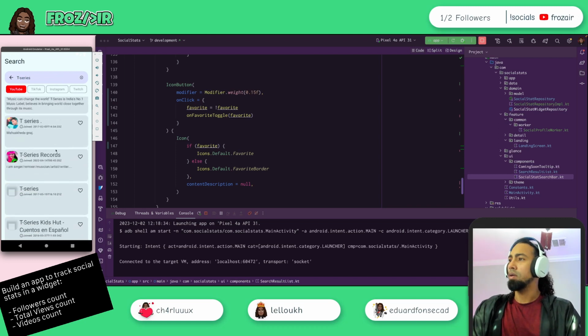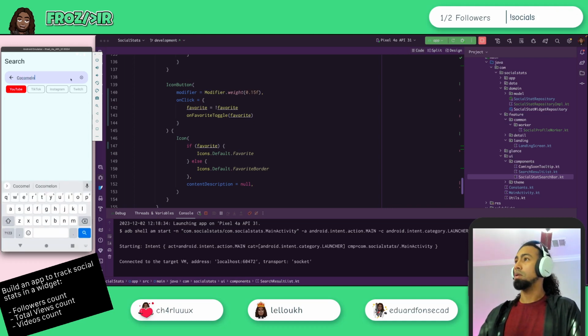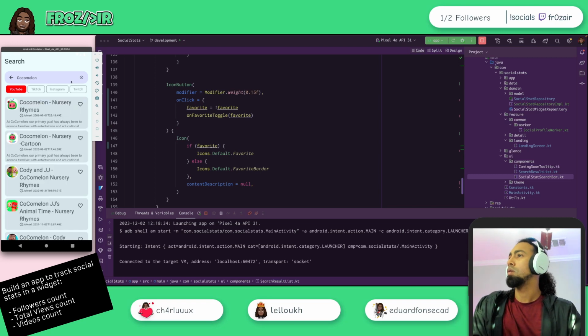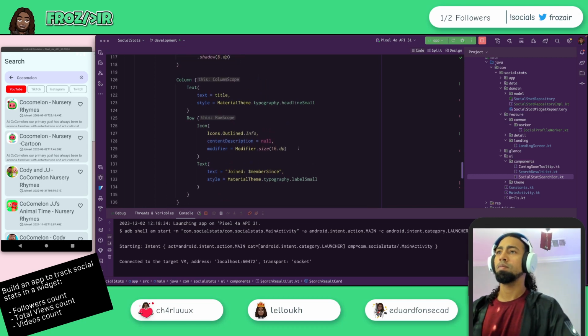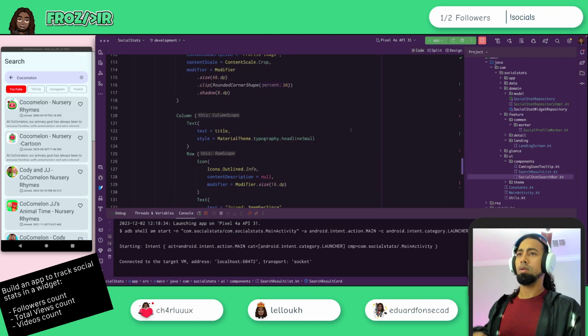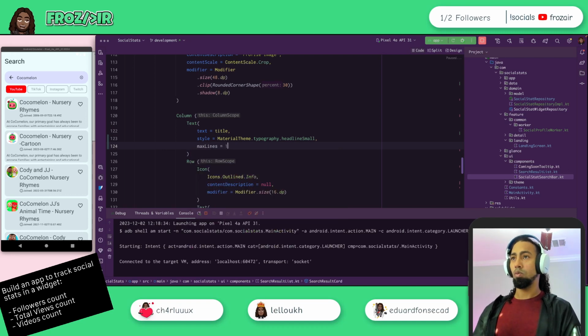Okay, so we have it here. Actually, I should look for Coco Melon because that's the one I had the issue with. Okay, so it's pushing it down, and instead what I need to do is just have a max line of 1. Right here. Max lines is 1.